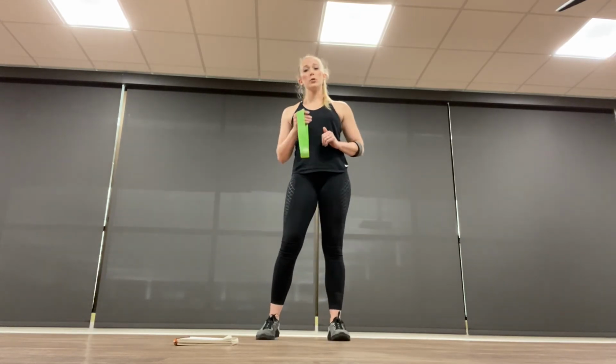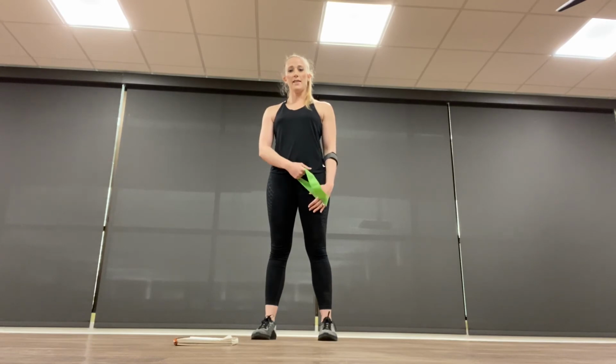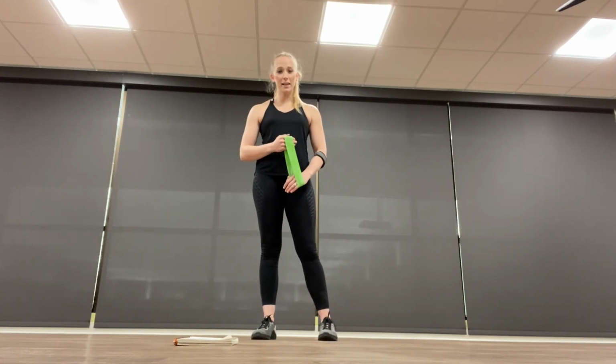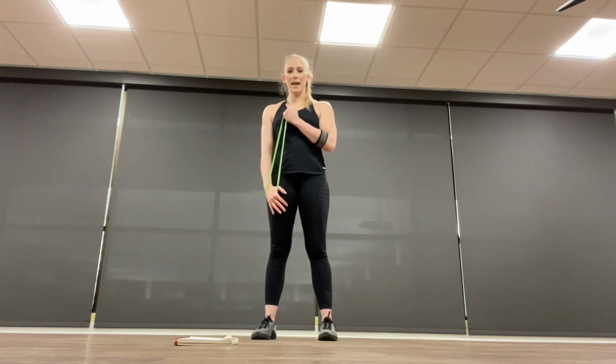Then we're going to do actual bicep curls. So you're going to slide the band around your hands like so. One hand is going to be on your leg or your hip, and then the other one is going to curl up. So again, we're actually working our biceps here, bringing that band up and then back down. You'll do 10 on each side. So after you knock out 10 on the first side, you'll switch, same thing, 10 on the other side.